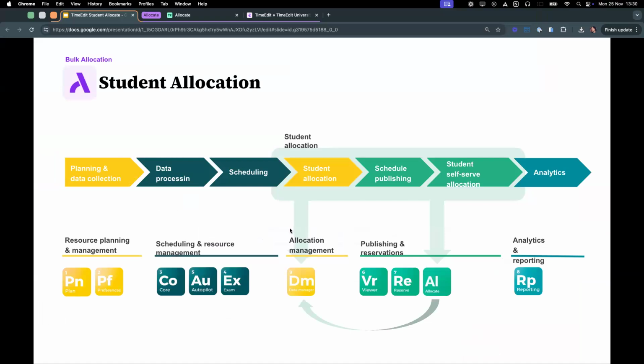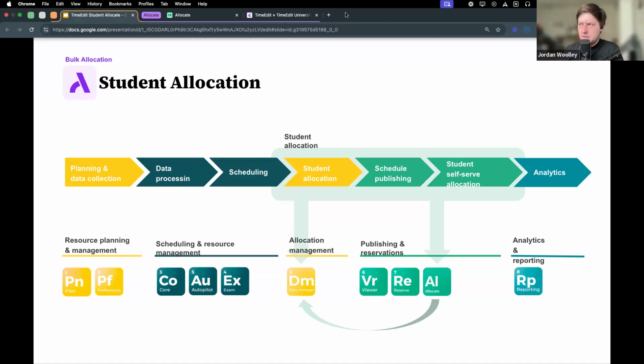Okay, so from here, I see there's a planning data collection. So for the student allocation, you need to plan on the data collection. But from the data collection, I saw it's from the preference and also the curriculums. Okay, so this is actually the module you need to use. Then collect the data from this. Then you can start to do the so-called allocation, right?